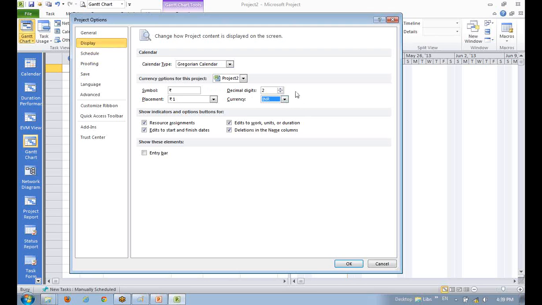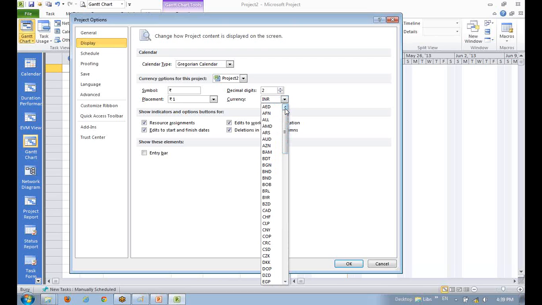This currency change is not an actual currency conversion. There is no currency converter available in this project. It's just a matter of display, letting me and others know that we are maintaining our budget and expenses in this currency.